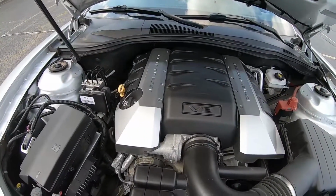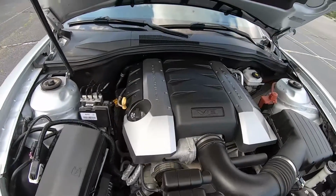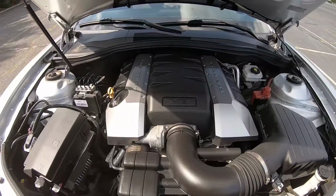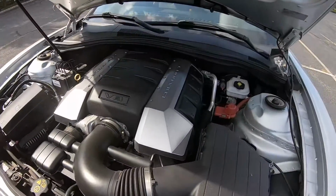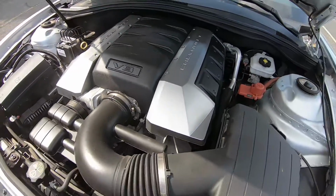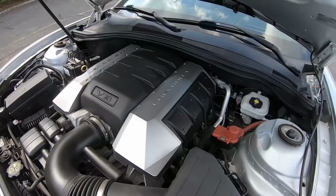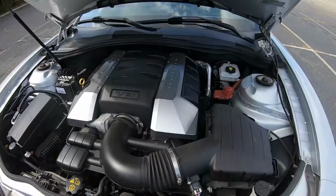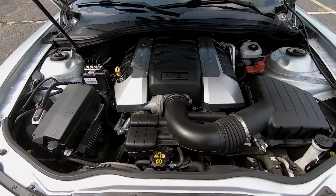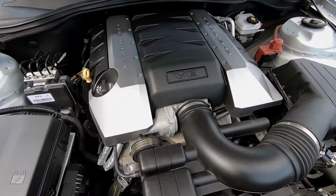You can see that the engine head covers are a little bit different. The intake manifold, I think, is different as well. But for the most part, it's the same exact engine, except on the Corvettes, instead of saying Chevy with the kind of weird fake bolts that are going on over there, they basically just say Corvette with LS3 on them. And also, just like the exterior and the interior, the engine bay is also extremely clean with this car because it's just so low mileage and well taken care of.